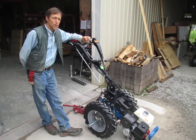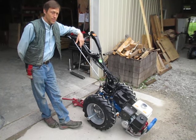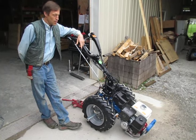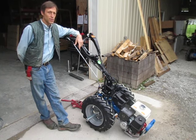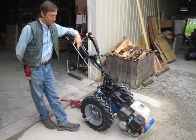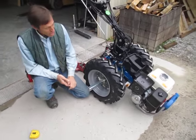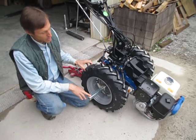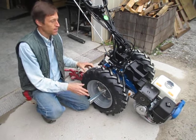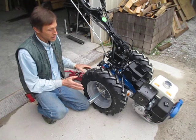Howdy folks, Joel here at Earth Tools and we're going to show off a little Earth Tools invention. I had mentioned in a previous video that we were designing our own adjustable axle extensions for the walk-behind tractors. And voila, we're here. Got these things back from the machine shop. So this is an axle extension system that allows easy and fast adjustment, and it actually covers the full range of adjustments that people typically want on a walk-behind tractor.